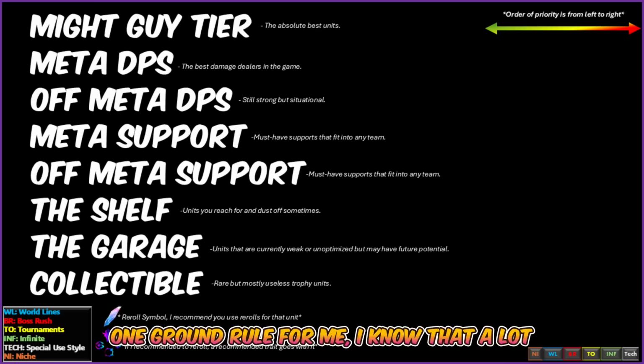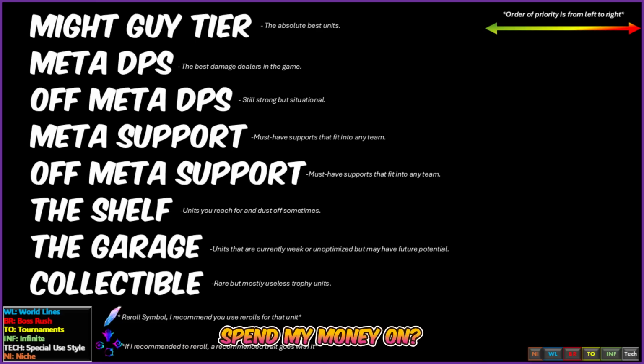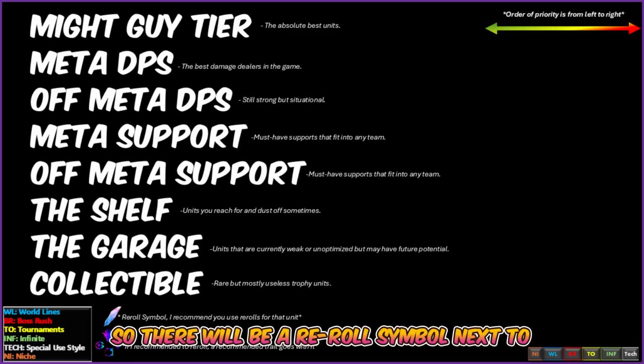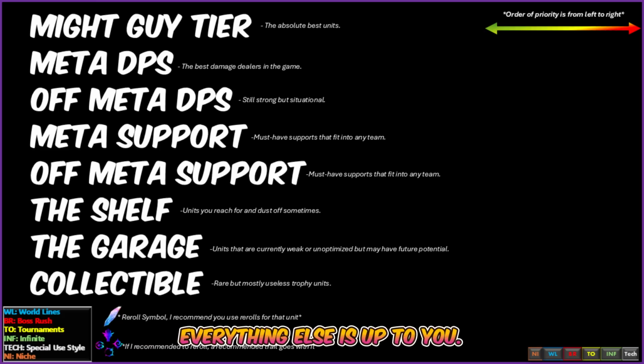One ground rule for me, I know that a lot of folks come into these tier lists and they're asking, who do I roll on? Who do I spend my money on? Who do I spend my hard-earned time on? After farming all these rerolls, who do I roll for? So there will be a reroll symbol next to the units that I highly recommend that you use your rerolls for. Everything else is up to you.